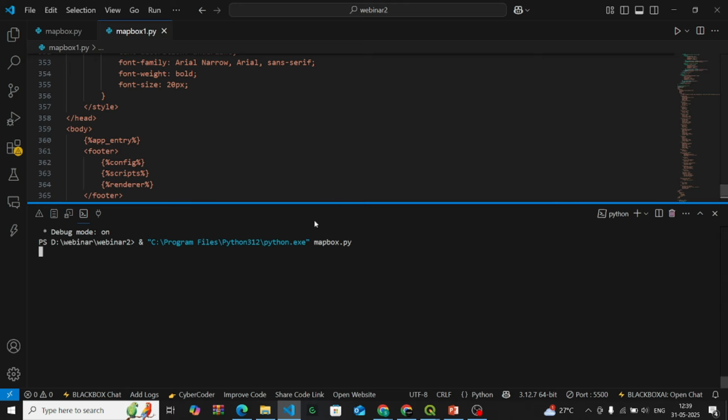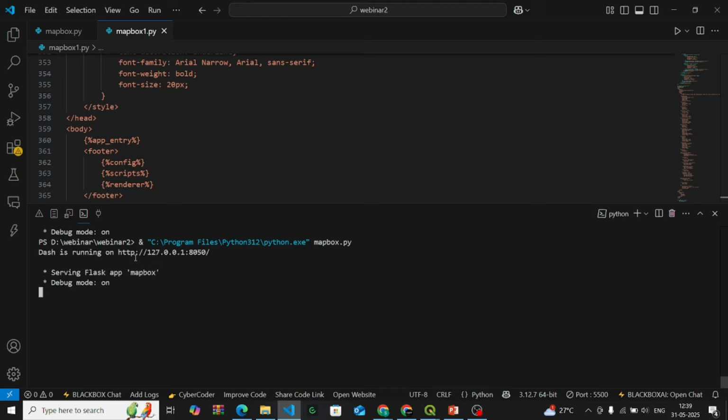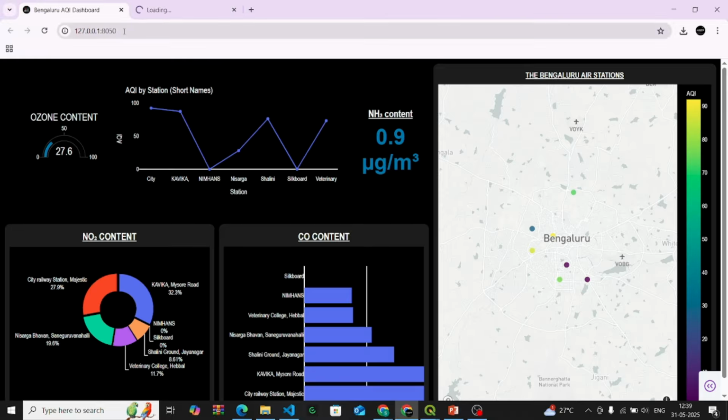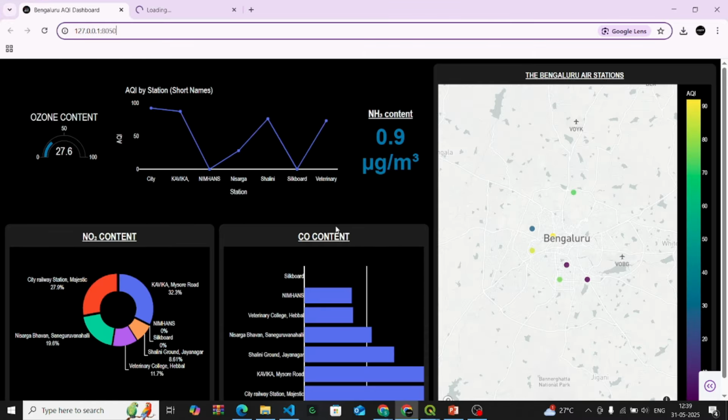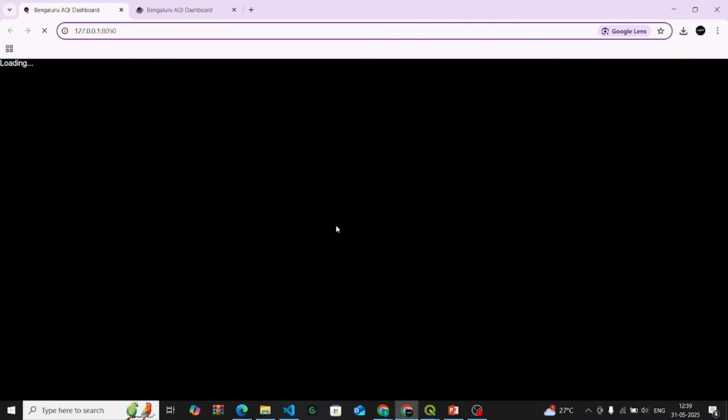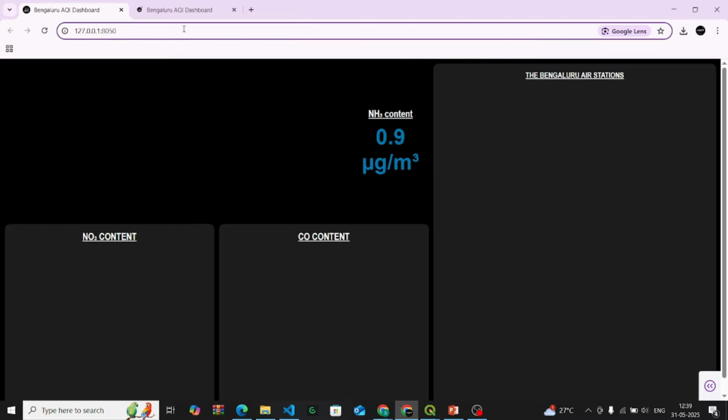When you run this Dash application, you will get a hyperlink here. I'm running it on a local host, so this is the link. If I follow it, I'll get the output. Follow link. It takes a few minutes. This is the same I've shown you in the previous one. As you can see, the IP address is the same. Since that is taking time to load, I'll be showing it here only. So this is the complete dashboard we have created in this webinar. So yeah, it got refreshed.